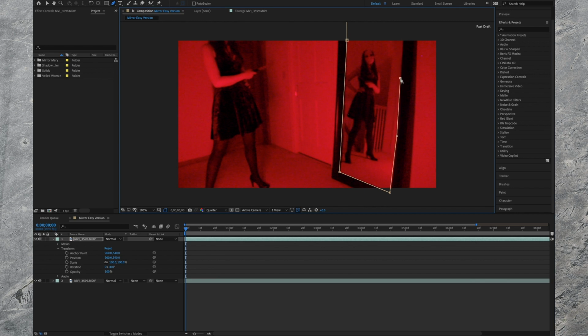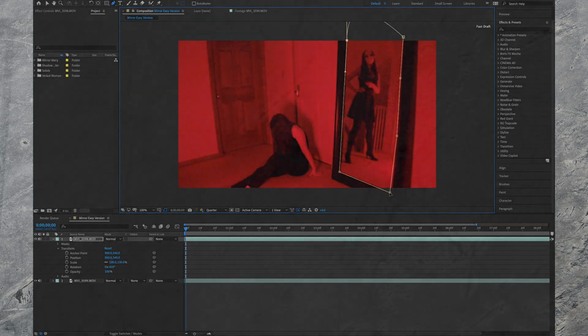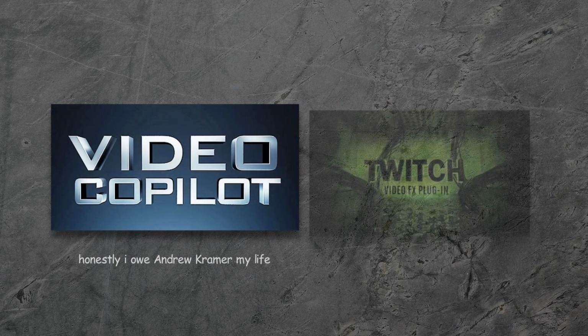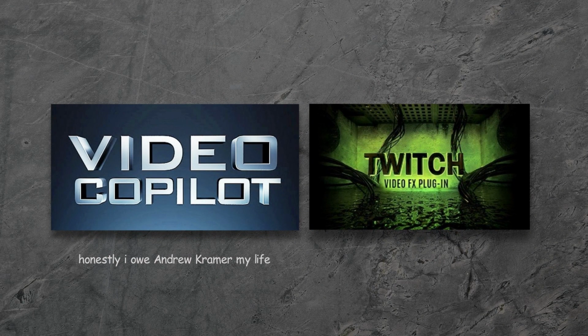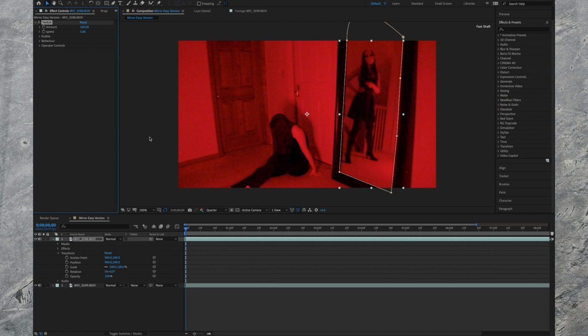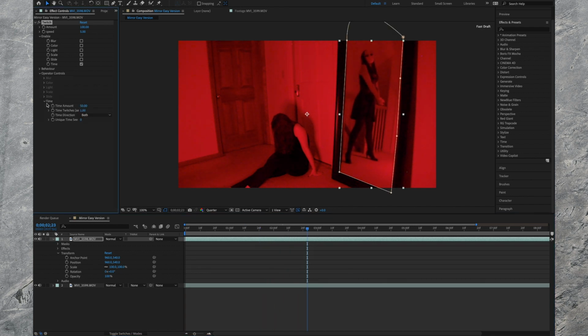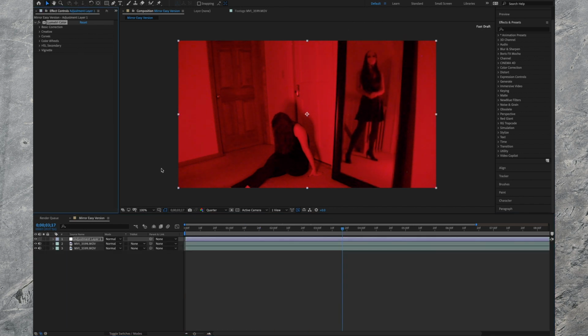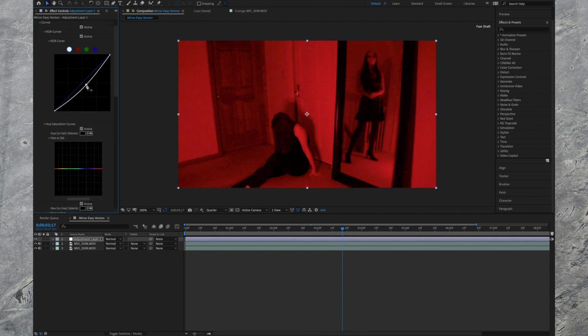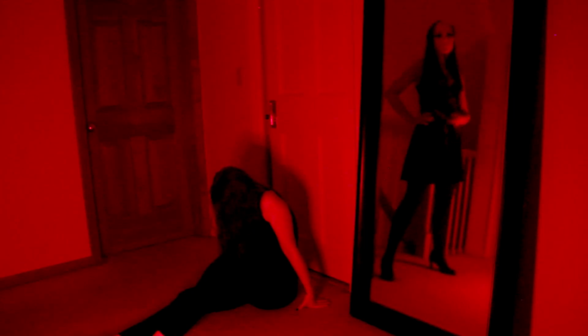is her reflection. To get Mary's glitchiness, I used a plugin from Video Copilot called Twitch. Twitch has a time glitch option that I discovered looked really neat when applied to moving people. With the Mary layer selected, I apply the plugin, select the time option, and fiddle with the settings until I get something I like. Then, I throw on an adjustment layer for some creepy color correction, and voila!